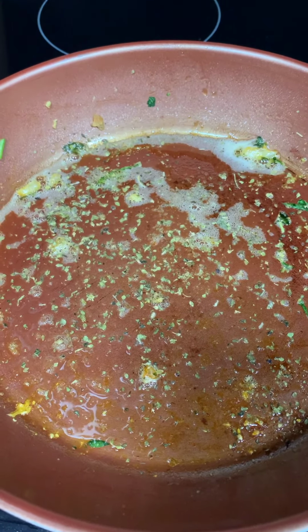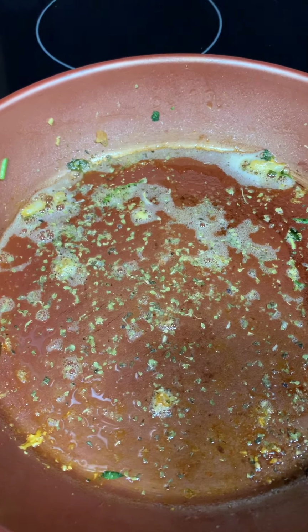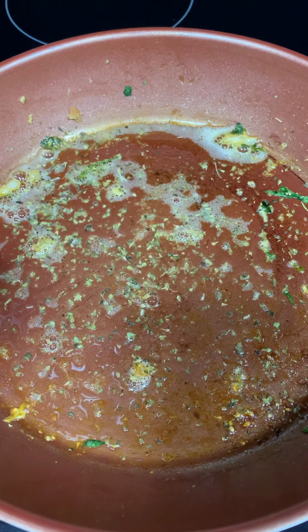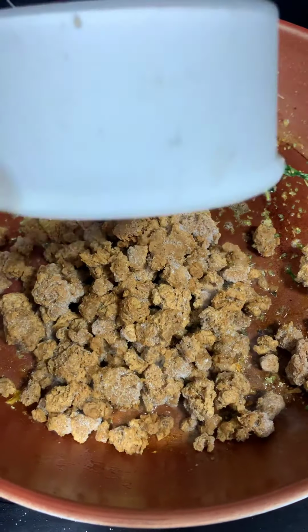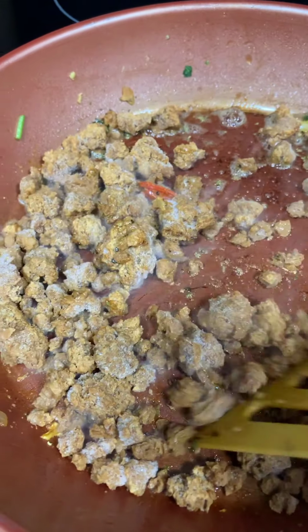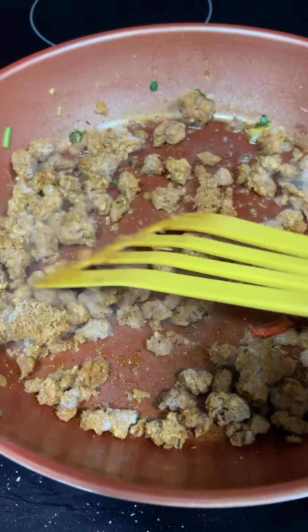All right, I decided to keep my pot seasoned with all the spices that were already in there, the seasoning, and I just added some Pam spray and a little bit of the avocado oil. And now I'm about to put in the crumble. Now the crumble was frozen, so I'm just going to toss it around and heat it up a little bit. And this is a plant-based crumble from Morningstar. And I eat the garden burgers from them.